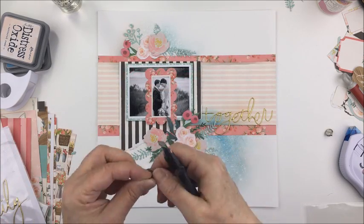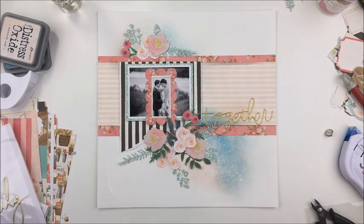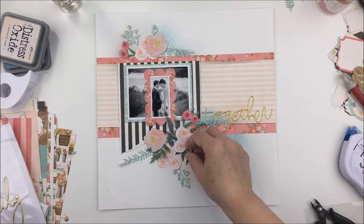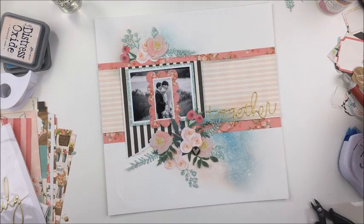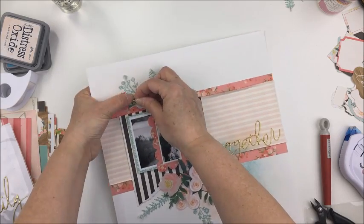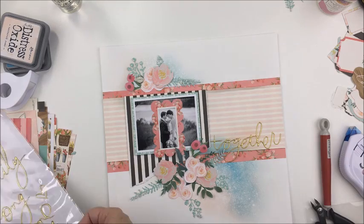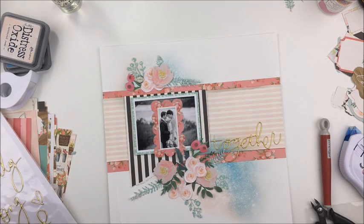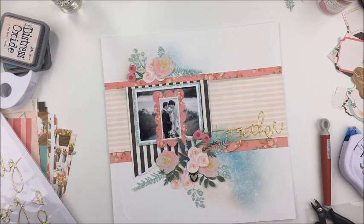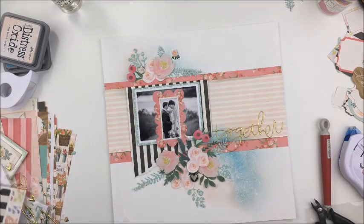Now I am going to use some of the brads. At first I was going to just take the time to trim off the back of the brads and then just put some adhesive foam on there and add that little heart brad. The second brad I add, I'm too lazy to cut the back off of it, and I just poke a hole in the layout and put the brad in as an actual brad. So the top one says lovely, and then that little black and cream colored heart at the bottom. I wanted to just add a few little pops of black here and there on the layout as well, just to complement that black photo mat in the photo layer.